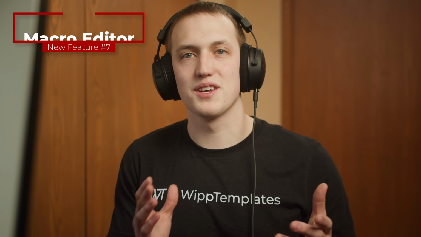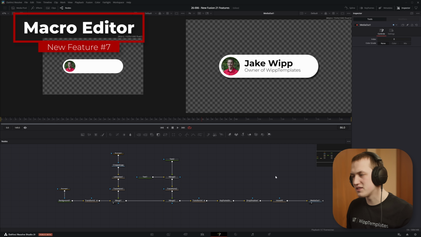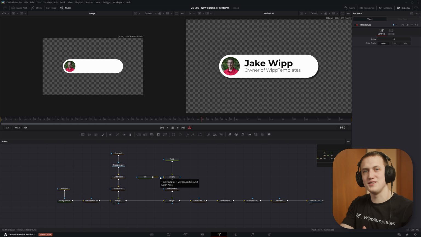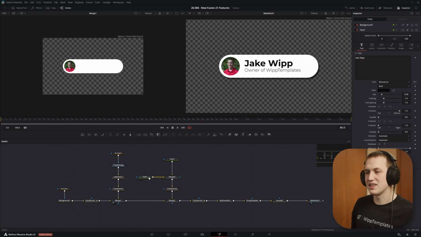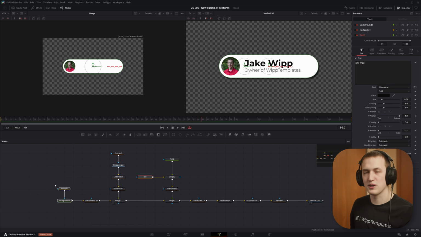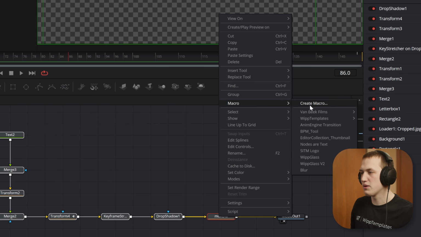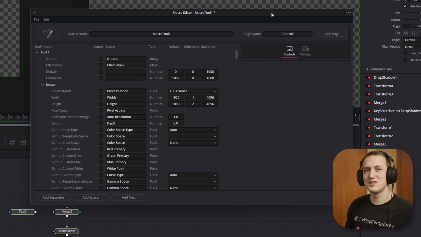Something that people have been asking for years is a new macro editor, and they finally updated it. Inside of Fusion, it's still a good idea to follow the rule of selecting these in the order that you want it to appear. You don't have to do that anymore, it just makes it easier to follow once you actually get into the macro editor. So for this example, I'm just going to select the text node, the rectangle in the background to keep this simple, and then hold down Shift and select all of the other nodes. Now I just need to right click, come up to macro, and then do create macro, and this is the new macro editor, which does look very similar to the old one.